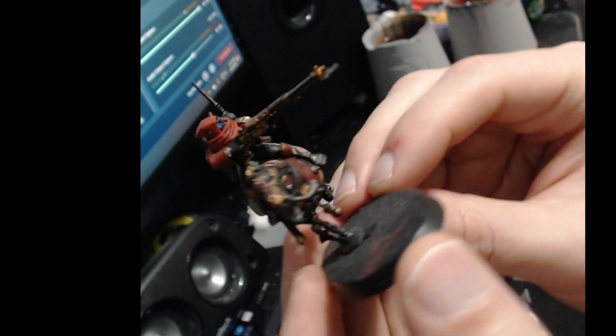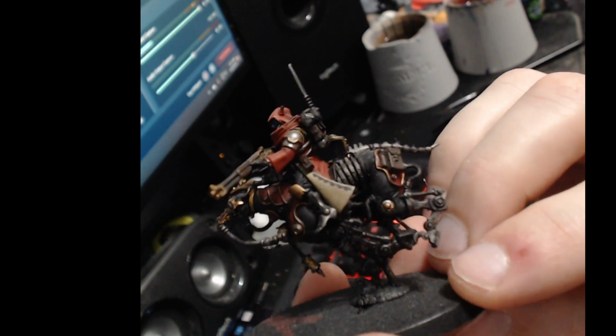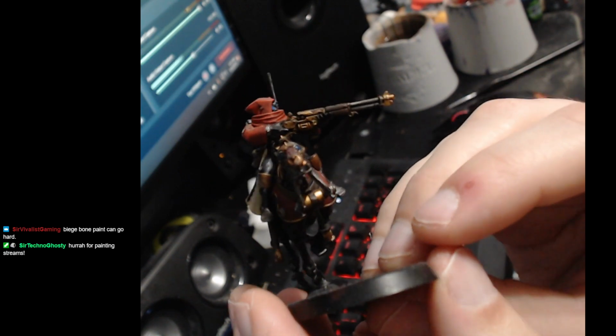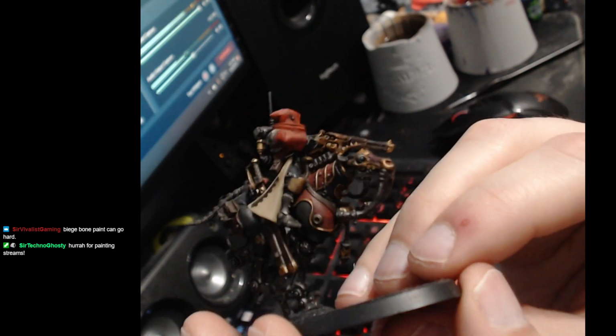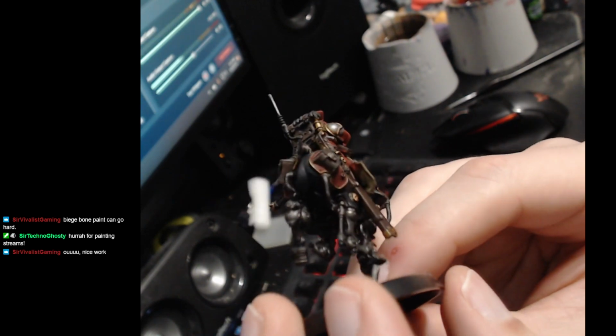What have we got right nearby? I've got some stuff sitting on top of my subwoofer here. Most of them aren't based because I hate basing, but I've got this guy here, the Adeptus Mechanicus, whatever this is. I can't remember what the name of this thing is. But yeah, he's pretty cool. I'm happy with him.